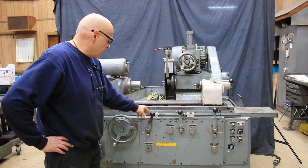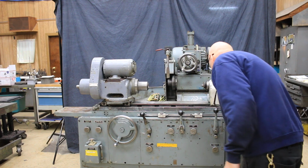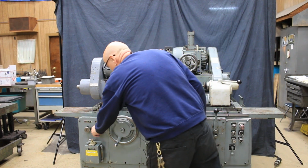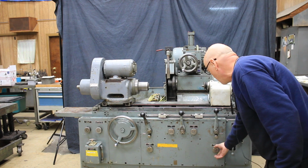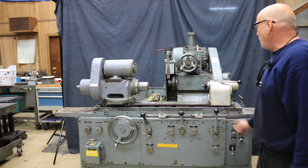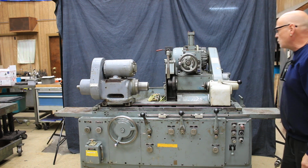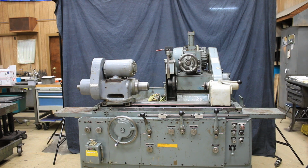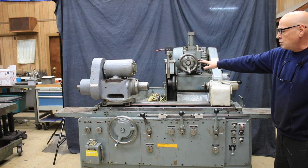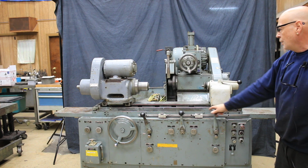Also, we have a plunge grinding operation here. I'm going to shut this off, and we'll go open up our plunge feed rate. Now this is what you would do if you're just coming in to do a plunge grind. And you'll see when it gets down to 0 here and makes this switch, whatever we have the time set here will time out, and the head will retract and the hand wheel will retract, so that your next part, it's already backed up for your stock removal.